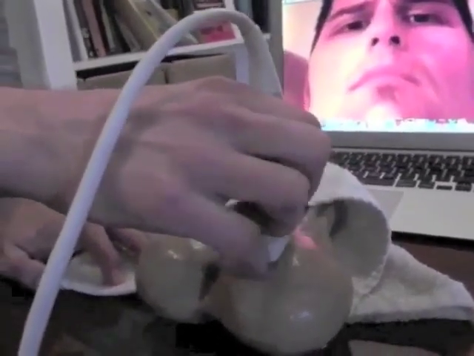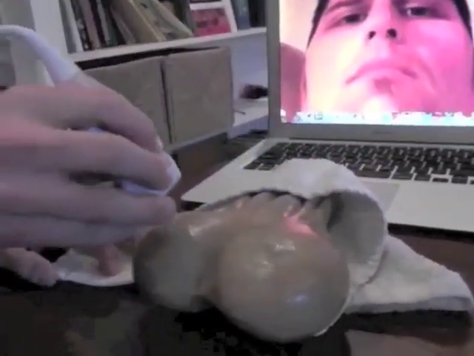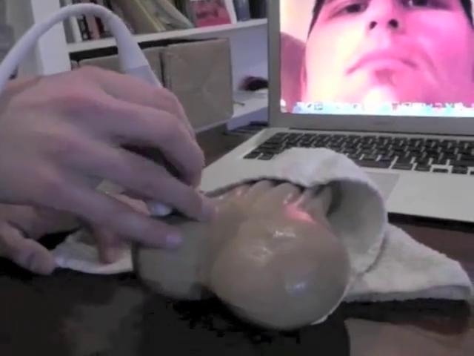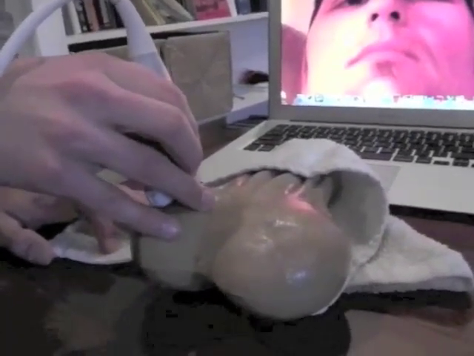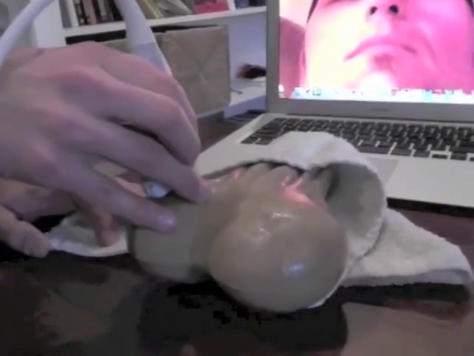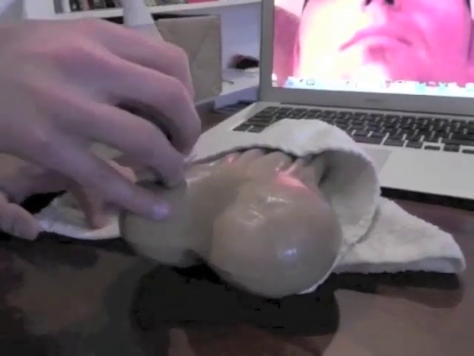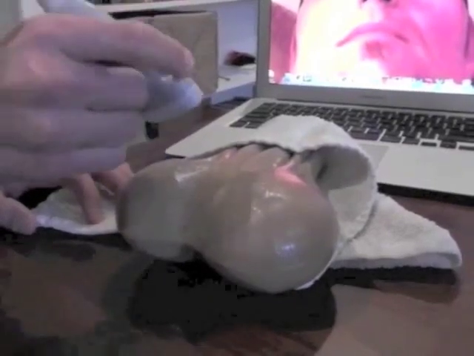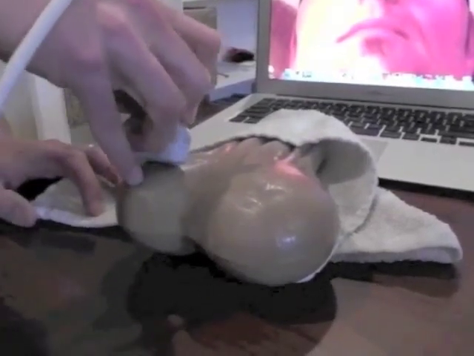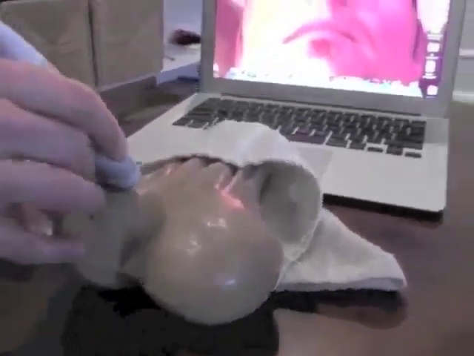So after you're done on that side and you've got the color adjusted, you're going to move to the affected side, the painful side. The same orientation, longitudinal first. Take a look at the epididymis and see what the color flow is like in the epididymis compared to the other one. You're going to scan through the same way, completely through. You're going to scan through in the other plane, the axial plane, completely through.